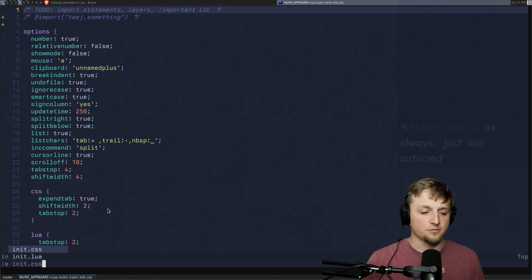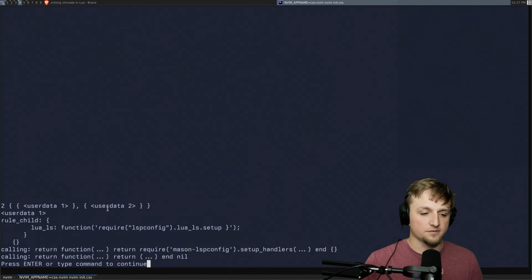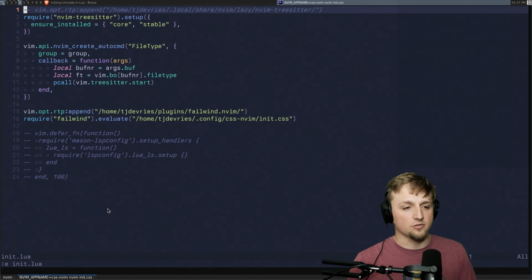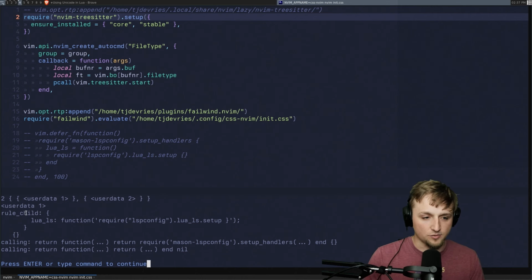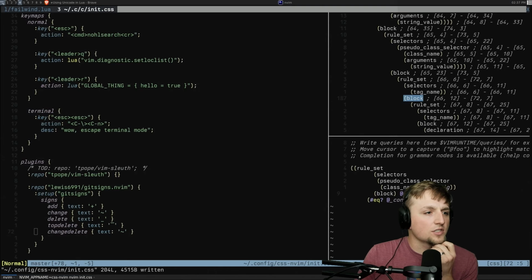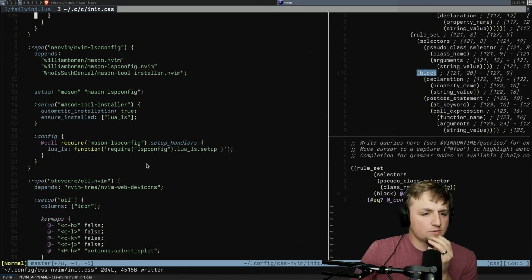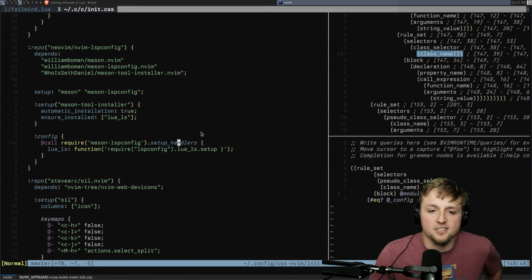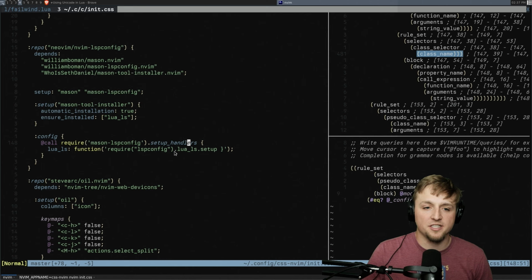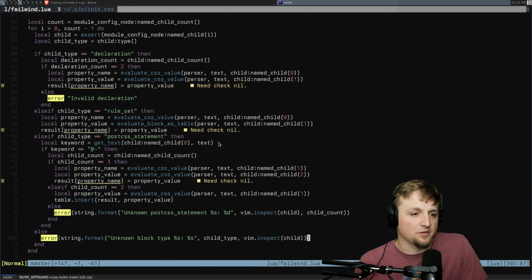Oh wait, okay. Right. We gotta cancel doing this for a little bit to see if this is actually working. Oh, it's definitely not working because we're not getting what we want when we see this here. So we go to here and we're just getting nothing there. As always, just use auto command. Yeah, that works too. Well, we should get an error here. Like, this should definitely just not work. Call this. It should be calling setup handlers. But we're getting no arguments. We're getting no arguments. Okay.